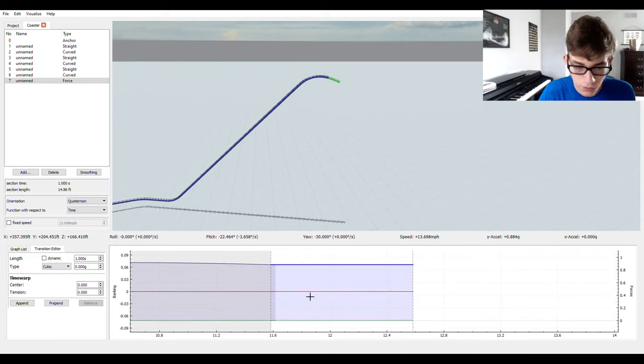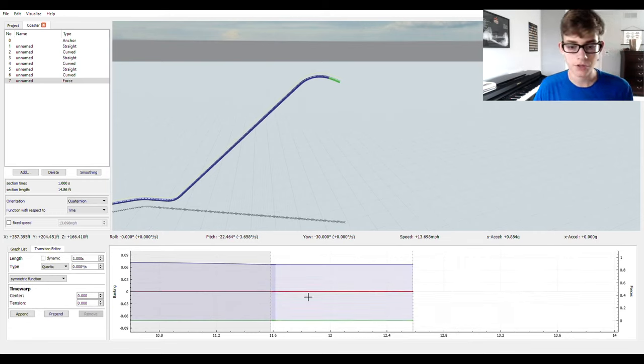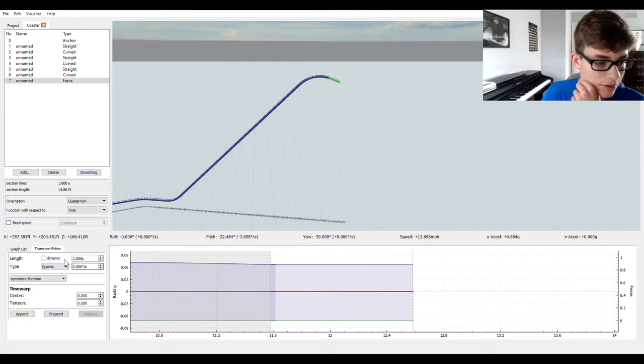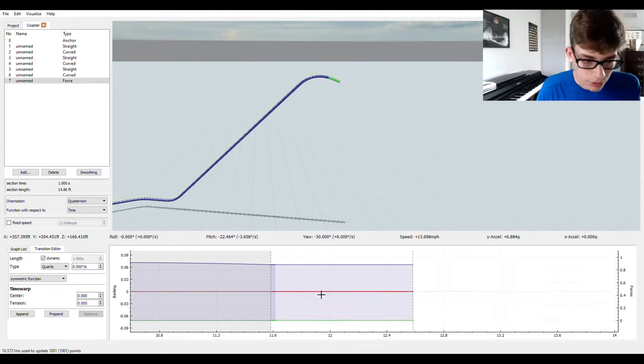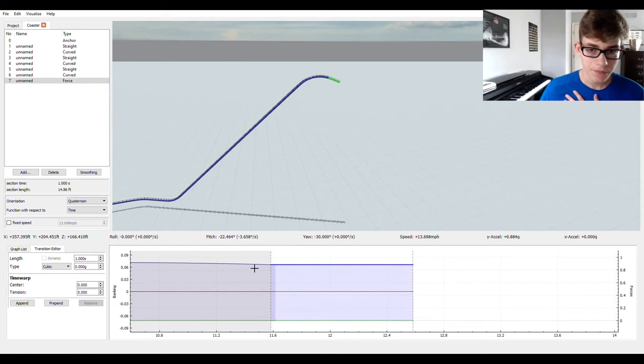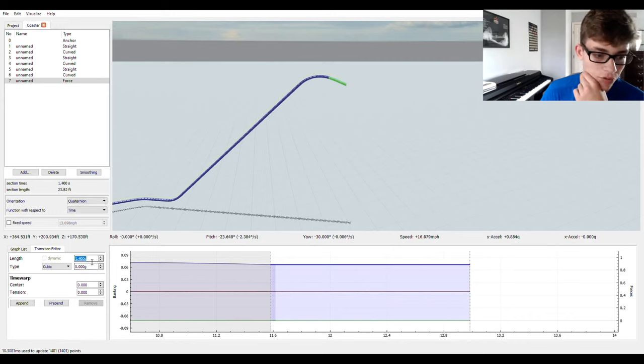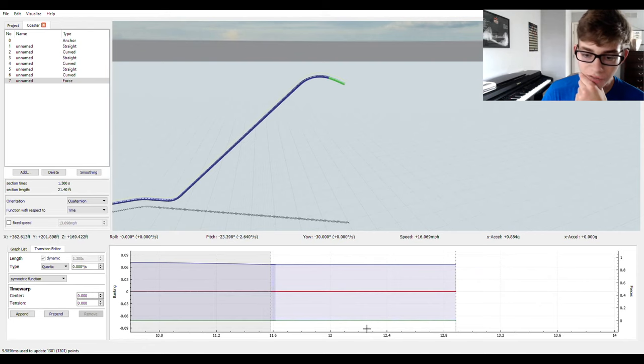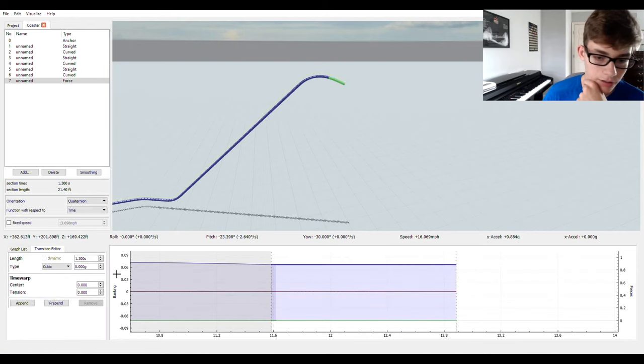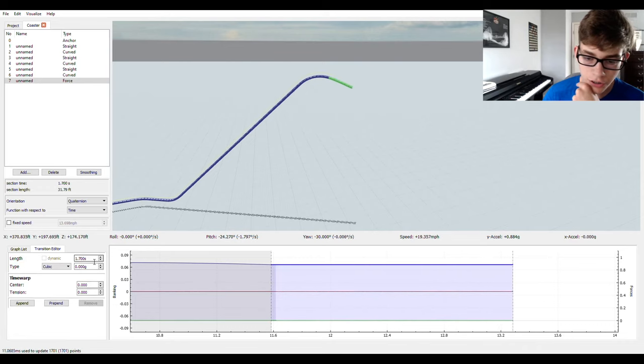So you can select one of these graphs, and here's where it gets important. The first thing that you're going to want to do is take the roll graph and click dynamic. What dynamic does is it makes the graph extend to whatever you're doing. So let's do that also for the lateral force. So lateral and roll are dynamics. That means that when I take this normal force value and I extend it, see right here it says 1.3 seconds, I can roll my mouse wheel to extend it, and the roll graph and the lateral graph extend with it. So that'll be helpful later. Just showing there how you can edit this, and this just goes along with it. You don't have to edit how long the roll section is.